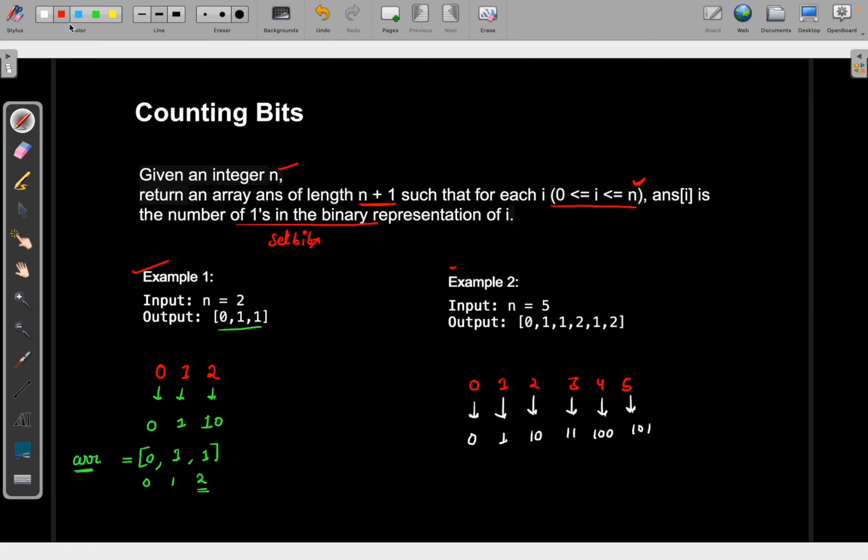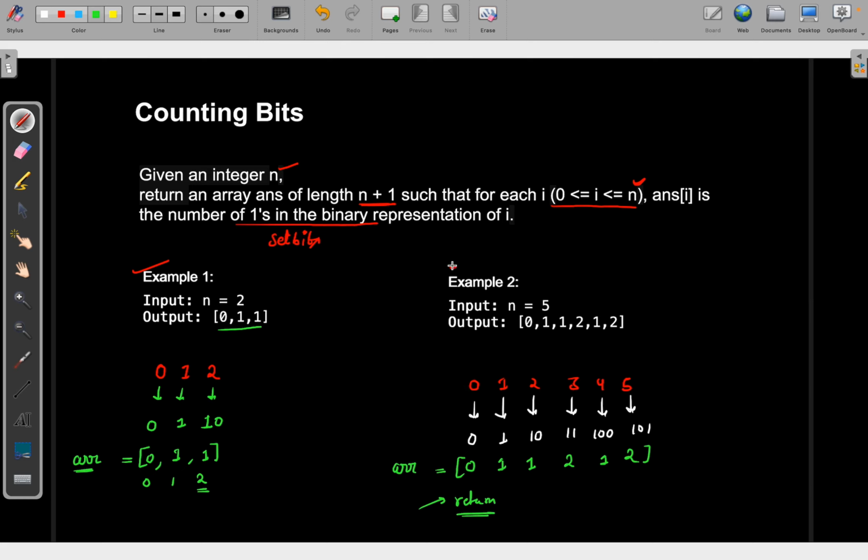The number of set bits is 0 for 0, 1 for 1, 1 for 2, 2 for 3, 1 for 4, and 2 for 5. That will be my array and I will simply return it.